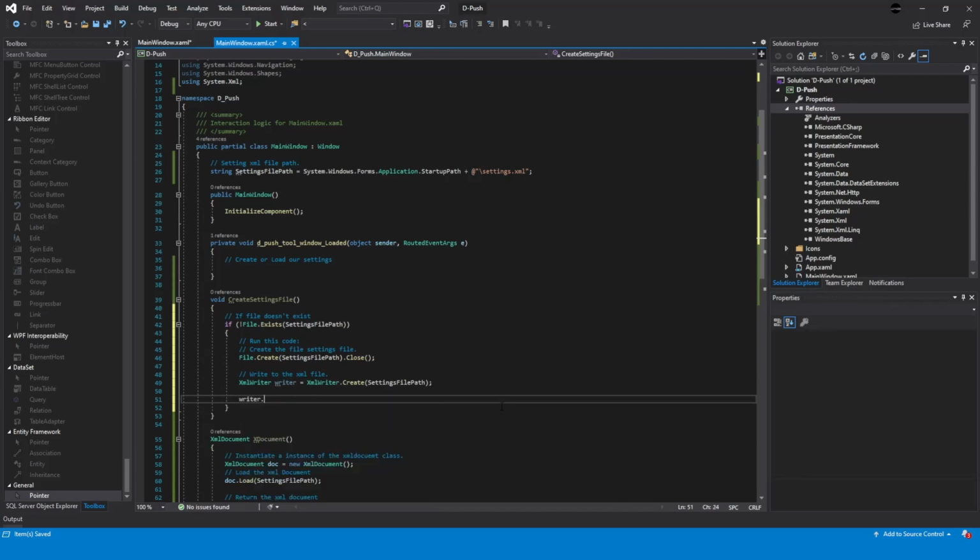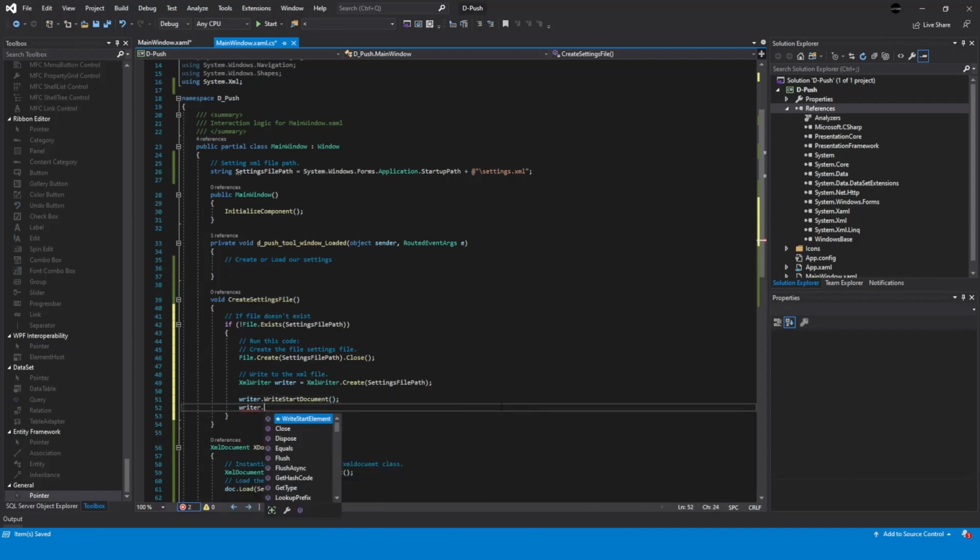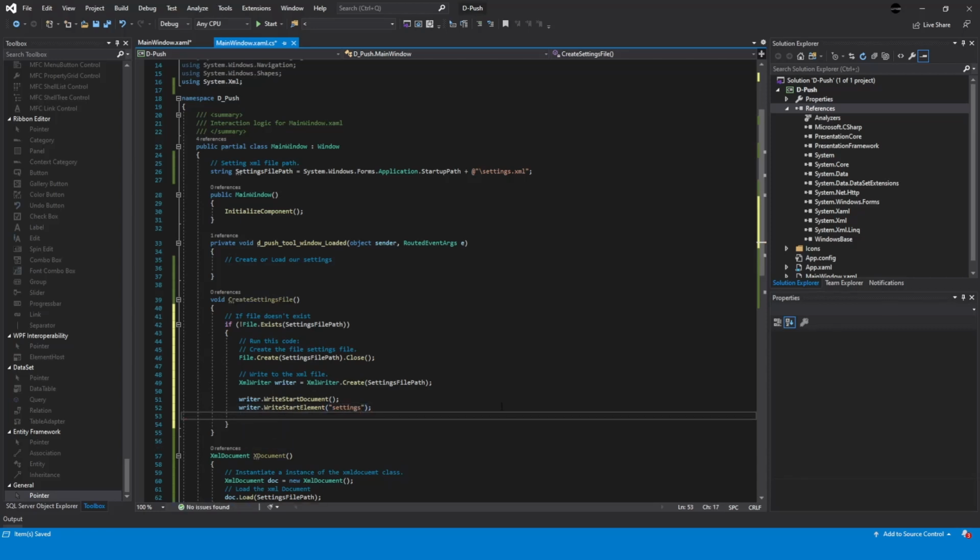So we'll say writer.StartDocument. This is starting the XML file. Then we'll say writer.WriteStartElement. Let's name our tag. It's just going to be settings. So we need to think of this now like we would an XML file. That's opened a tag. We need to actually close that tag, so I like to do it straight after. So we'll do writer.WriteEndElement, and that's opened and closed that tag. So we can think of this as it being slash settings.